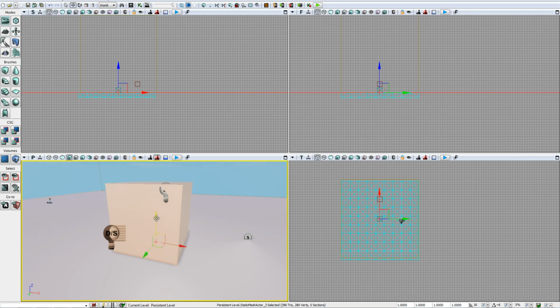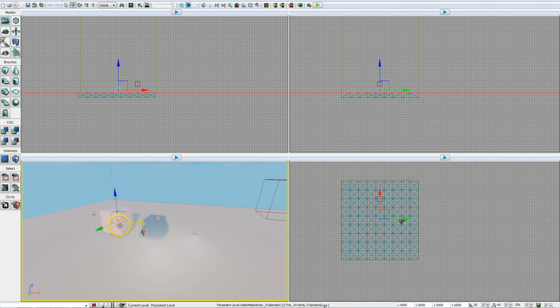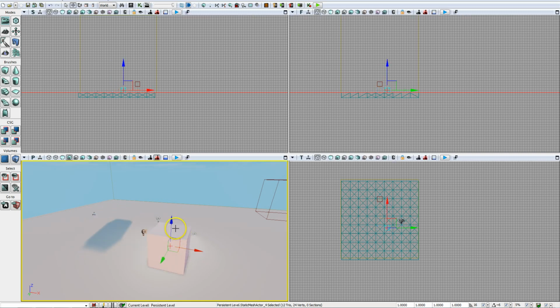And whenever you see these 3 arrows as you have an object selected, we call that being in translation mode, because any motion that we make with it, we're able to move it around as we please. See, I have the bottom static mesh selected now. Let me go ahead and get this cube here. There we go. So now I can move the static mesh around wherever I like using this translation mode arrow set.